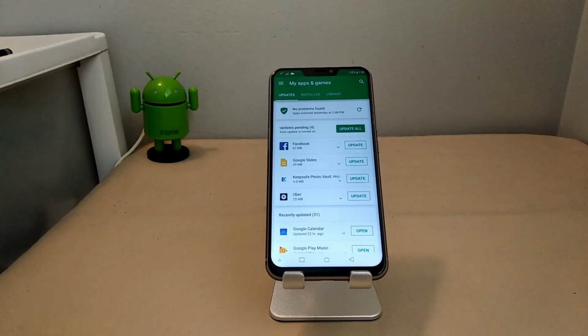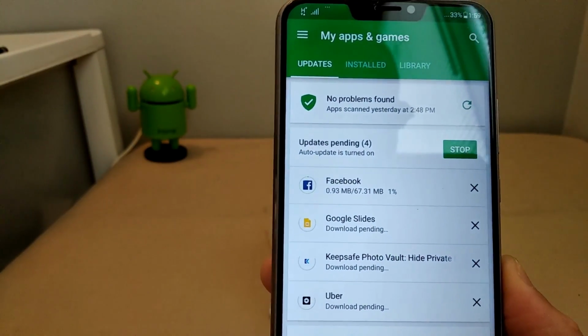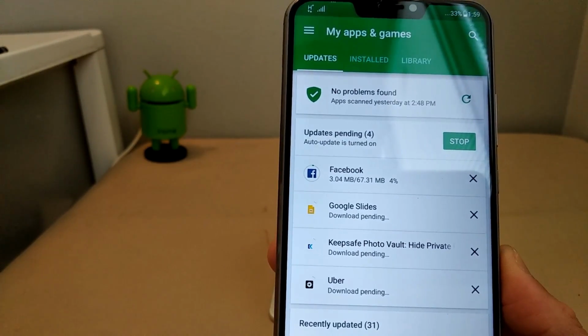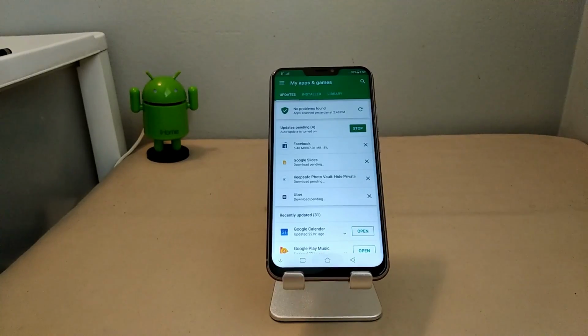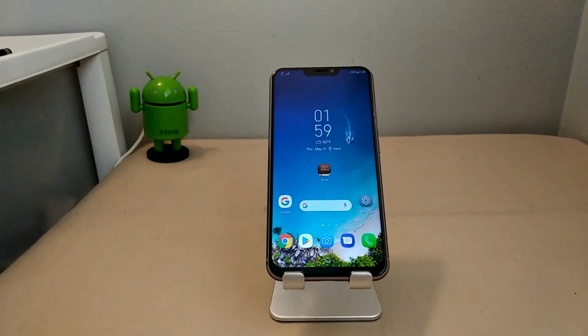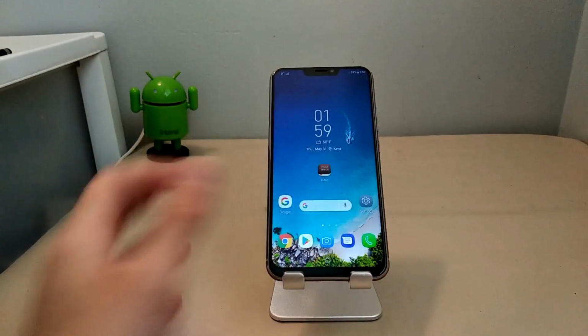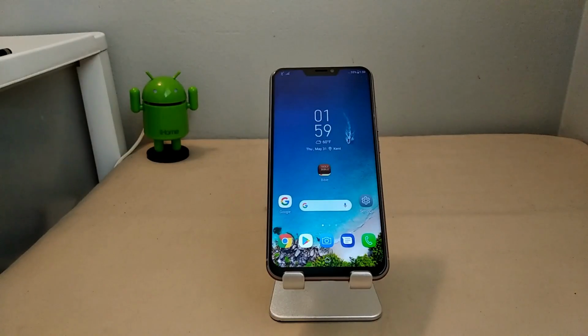And so after a factory data reset, that seemed to have taken care of that problem, and the apps seemed to be updating a lot faster now, much faster than they were. And so, that was another big problem for me in the performance category. As far as how the phone performs, scrolling through apps, browsing the web, opening up apps and stuff like that, no problem at all whatsoever, but it was just some of the other things, updating my applications that needed to be updated, receiving my notifications, which I'm still not getting, which is a downer for me.